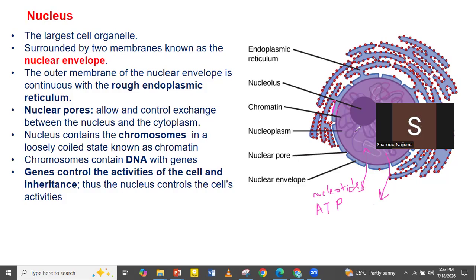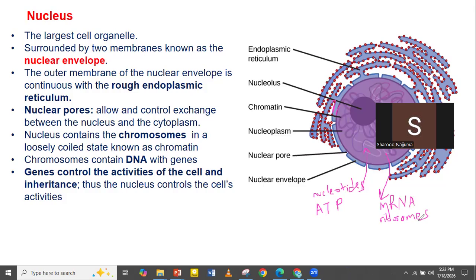Now we can have other molecules that are moving out of the nucleus, maybe such as mRNA. You will learn about mRNA. If not, you've heard about it already. But for now, just know it's an example of a molecule that can get out of a nucleus. We can have ribosomes getting out of the nucleus. We are going to learn about ribosomes still. So those are some of the structures or molecules that can enter or leave the nucleus. So nuclear pores allow exchange between the nucleus and the cytoplasm.